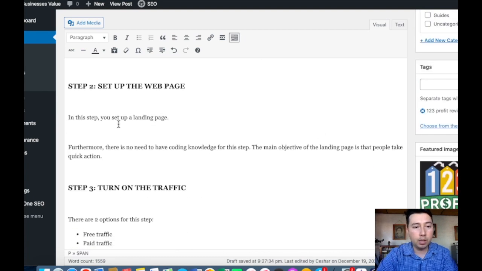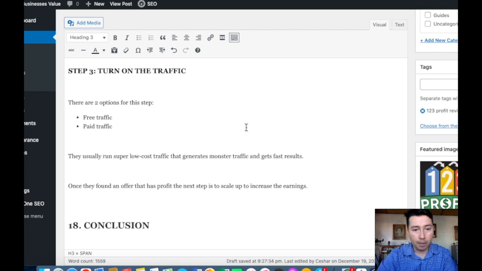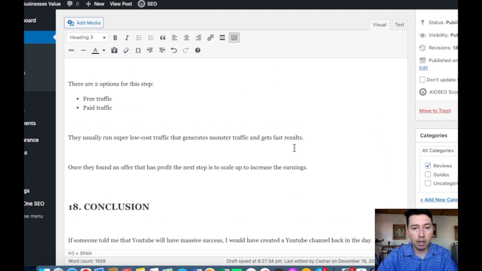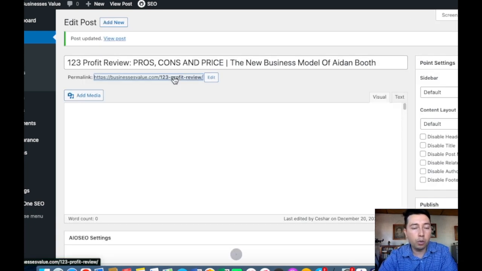And I can use it also if I want to add more information for step 2, which is this one, set up the web page. I can copy this, paste it on ChatGPT, and generate more information so I can keep updating my blog. I'm going to click here on update, and we are ready to go.